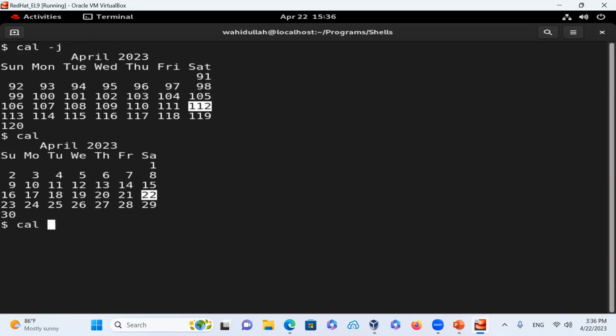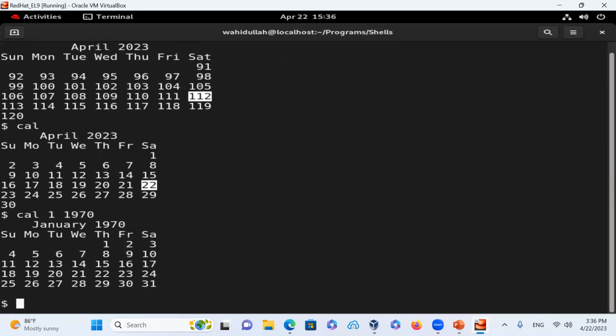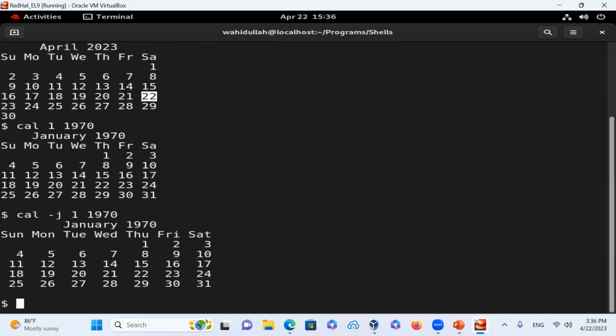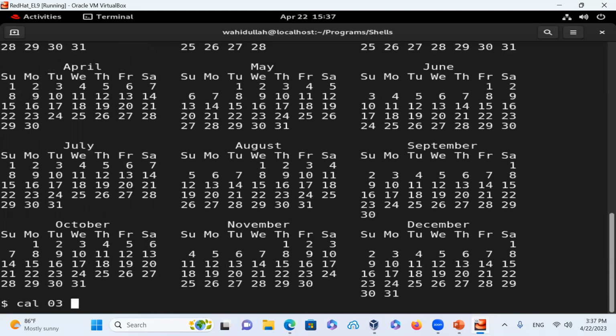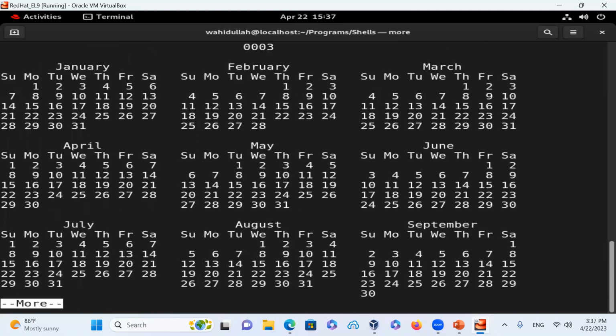If you want a different date, let's say the calendar of 1/1970, that's the epoch of Unix, you could just do that one. And if you want it in Julian format, again, you just type in -j in front of it. So for calendar, you can just go 03, for example, up to like the entire year. Notice that the year 0003. So you can get it even to 001.